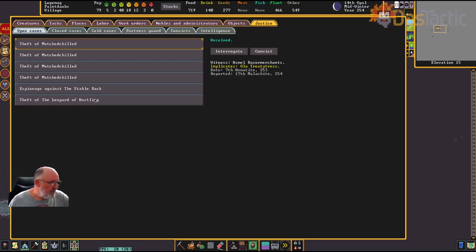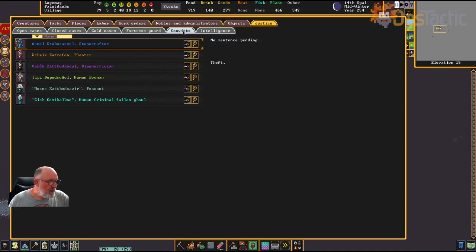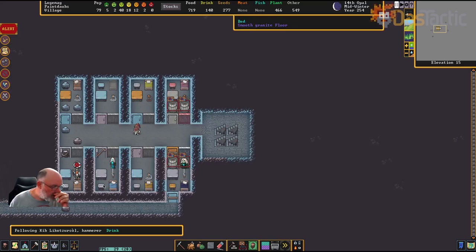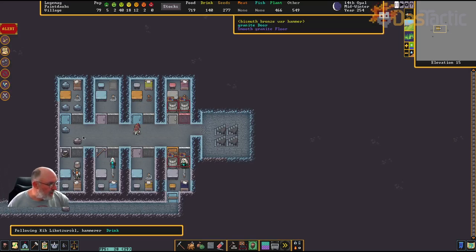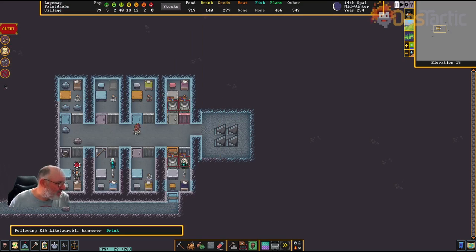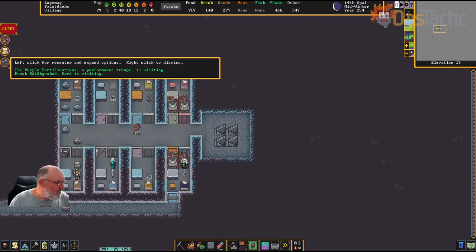If we have a look back at what's happened through there, we've got the convict and no sentence pending anymore. So that's now been fulfilled. So for espionage, I'm guessing she's now going to be released and told to never come back. That will be what goes on there. So I'm glad we got to see that in action. So that's what actually happened through there.